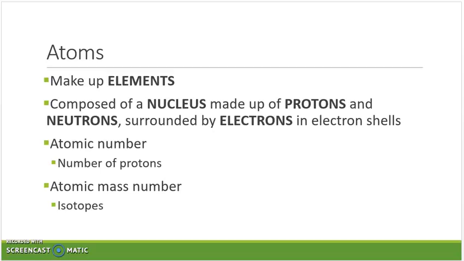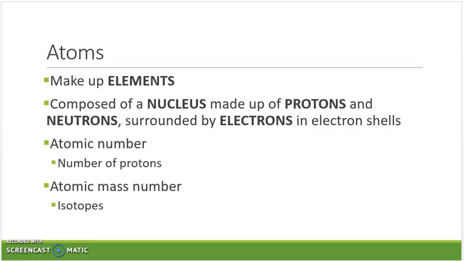Neutrons have no charge. The number of neutrons in an atom determines the atomic mass number, or the isotope of an atom. Hydrogen, for example, can exist in 3 isotopic forms: protium, which is just ordinary hydrogen that contains 1 proton and no neutrons in the nucleus; deuterium, which contains 1 proton and 1 neutron; and tritium, which contains 1 proton and 2 neutrons. Neutrons weigh about the same as a proton, so a tritium atom is heavier and has a higher atomic mass number than protium or deuterium. Isotopes are important when it comes to absolute dating, which we will explore later in the semester.